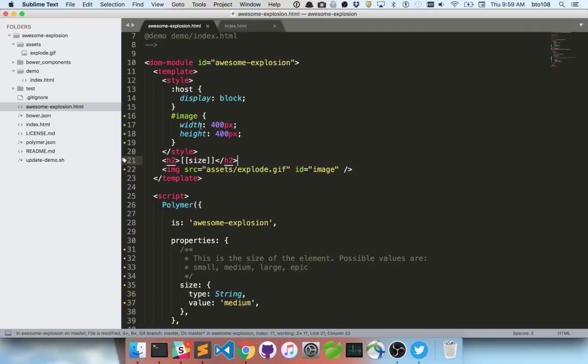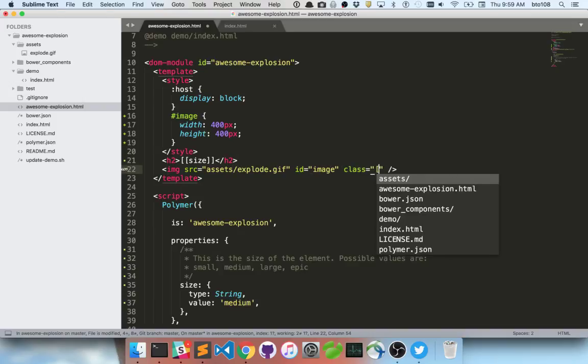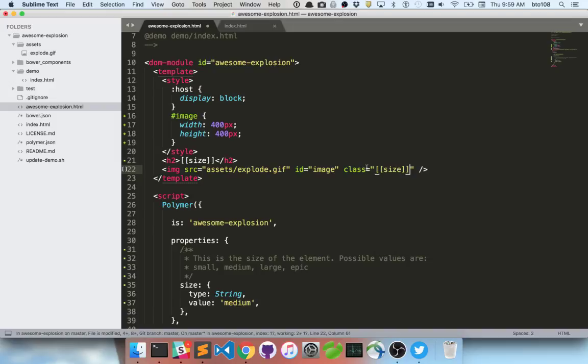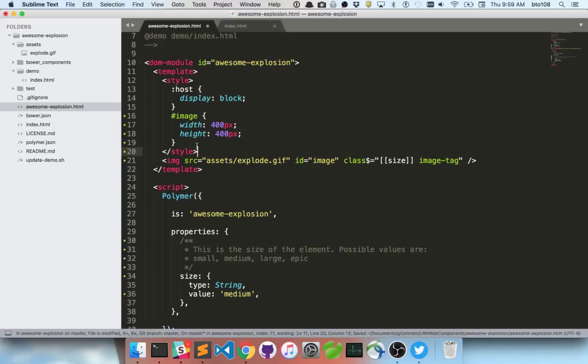Now there's a few ways you could do that. I could do something like this, and so I could say class equals, and then I do binding to the size. Now class is a special property because it's actually like an attribute in HTML, the spec itself, and so everything always has a class. And so whenever something already has data in it, you have to do this, which is effectively, if you're familiar with other languages, like your plus equals almost, where it's going to make sure that size gets added in there. So it's going to evaluate every time as opposed to do a direct one-to-one. So in this case, I could also put like image tag or something, right? And so it would actually bind the class there. So let's get rid of this part.